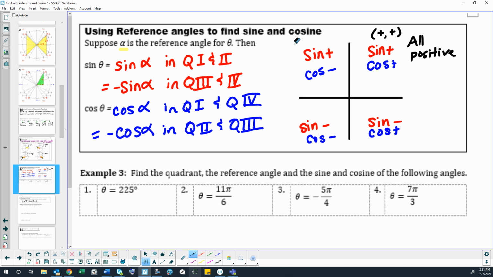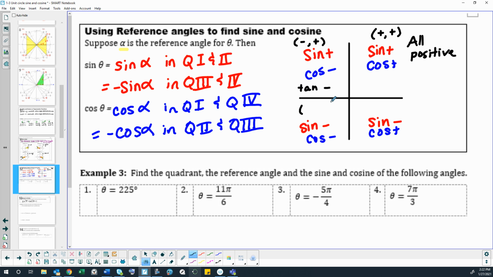In quadrant 2, our x value is negative and our y value is positive. That's why sine will be positive and cosine will be negative. And as a result, this is more what we're going to be learning in the next unit, but tangent will also be negative because sine is y and cosine is x, but y is really just the opposite side and cosine is the adjacent side. So tangent will be the opposite divided by the adjacent. So if you have a positive divided by a negative, you're going to get a negative. And then their reciprocals are going to have the same exact sign that they do. So in this particular quadrant, sine and cosecant, its reciprocal, are going to be the only ones that are positive, and everything else will be negative.